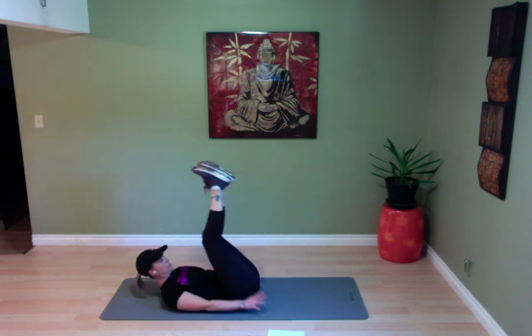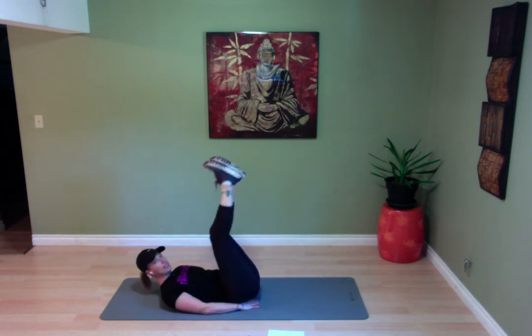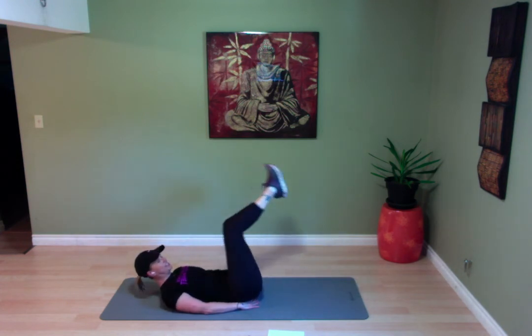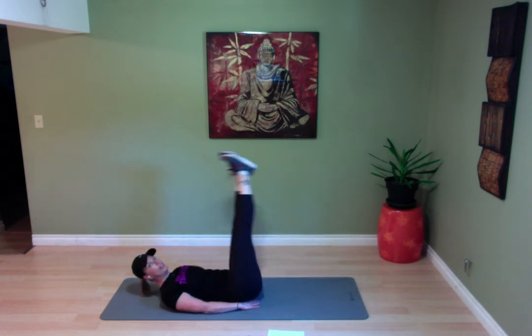Right, if you can hold it here, you can also take your hands underneath that lower back or bend your knees, making it a little bit easier. Still, you're gonna feel it just as hard. You can maybe go a little bigger, see how I can actually make it bigger, right? With this, I need to really focus on that lower back being safe.